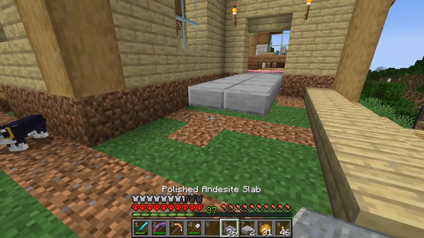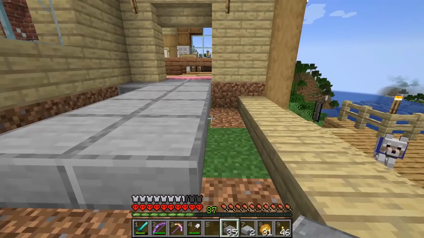And we're gonna put the andesite on the sides. It's gonna be kind of a darker border. And then we'll have these steps go down, I think, like so. Let's see how this looks. You know what else I'm thinking?